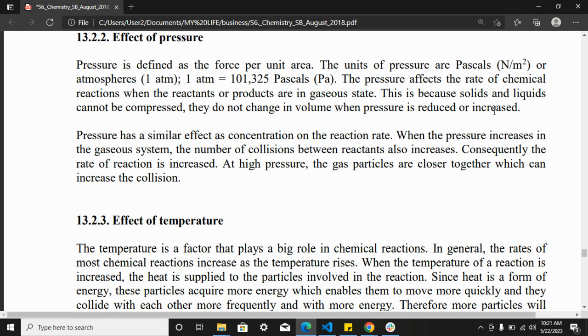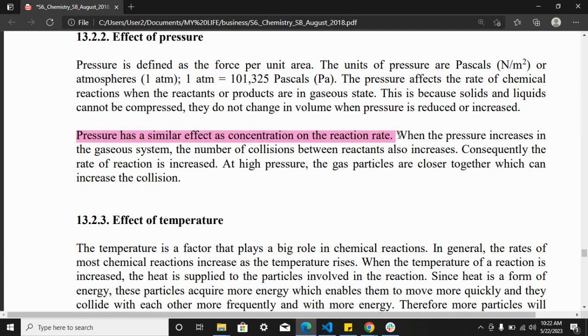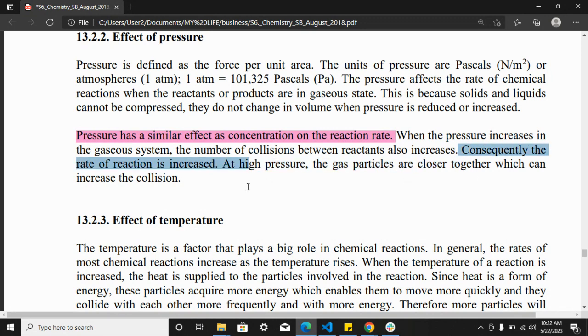So coming back to the effect of pressure, bivuze ko as you increase the pressure, sibyo? Kuko twabivuze ati bimeze nka concentration, nuzamura pressure, the collisions between particles nazo ziriyongera. So consequently the rate of reaction nayo is increasing at high pressure, sibyo? Ubwo nushyira kuri pressure ntoya, the rate of reaction izaba ntoya. Muvuga ngo the pressure is directly proportional to the rate of reaction. Simply that way: increase it, rate of reaction increases too; decrease it, rate of reaction decreases too.